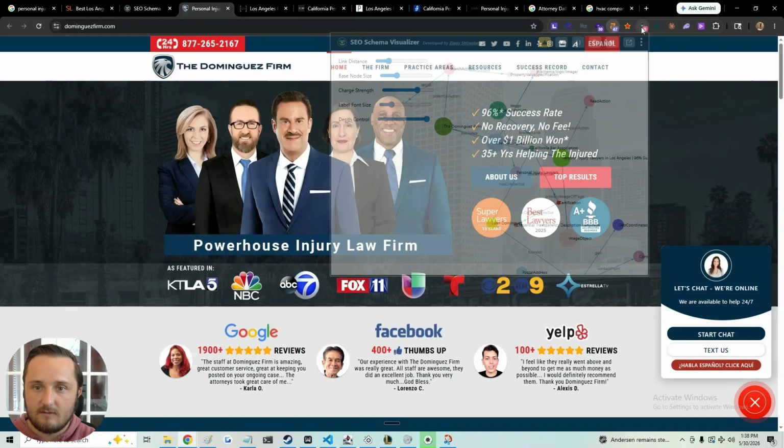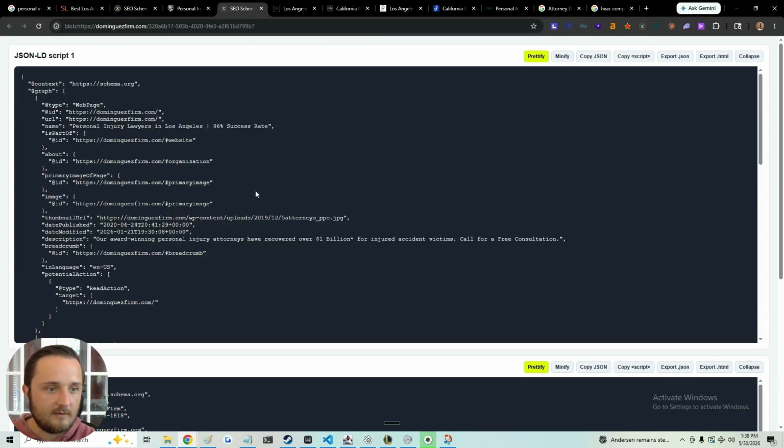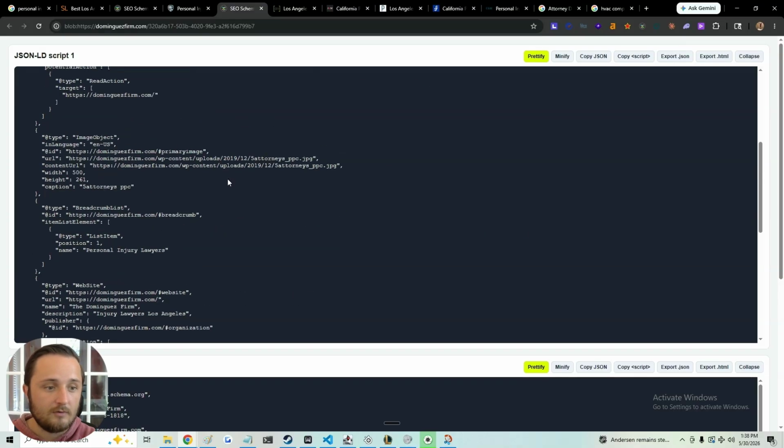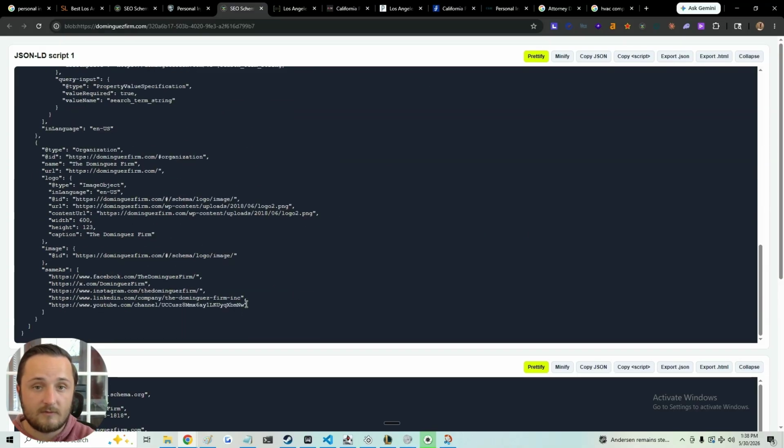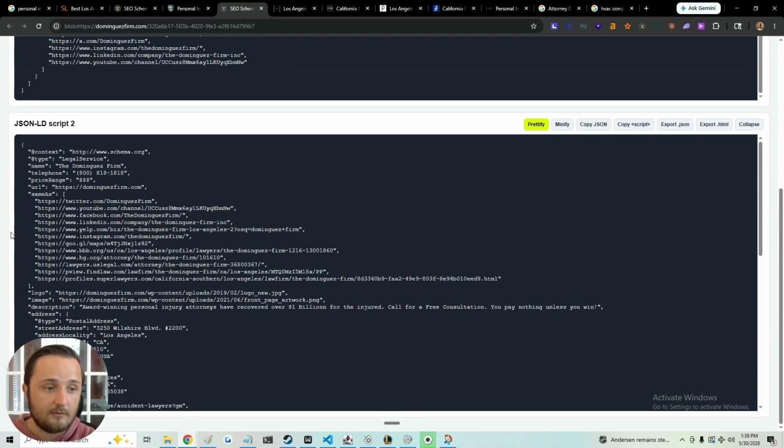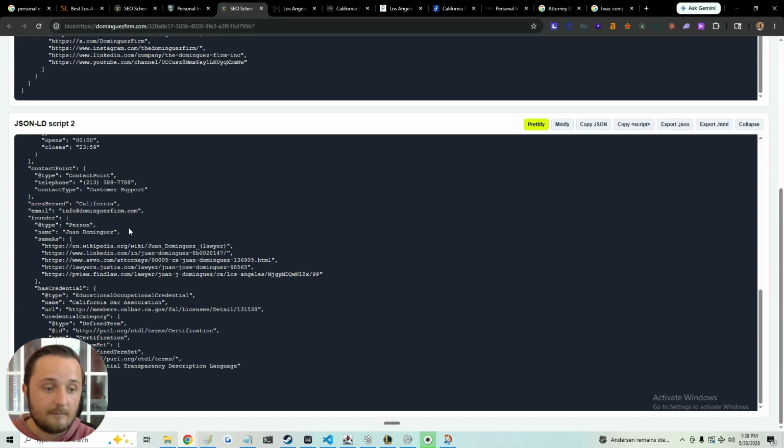We'll look at their site and we'll see that they too also have schema. Now, if you really wanted to get down to the nitty gritty, you could research and read their schema and see the same types and other schema objects or links or URLs that they are using and consider using them as well, right? We can actually see, as an example, sameAs, he has a Wikipedia link. And if you wanted to do more research into that, you could go and look at that URL and be like, well, how does he have this, right?